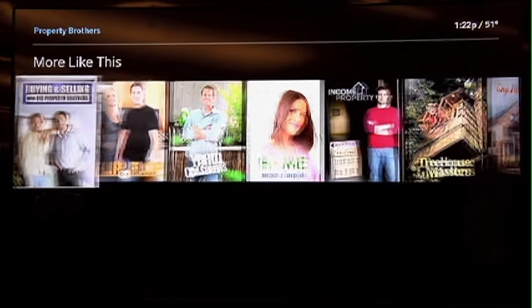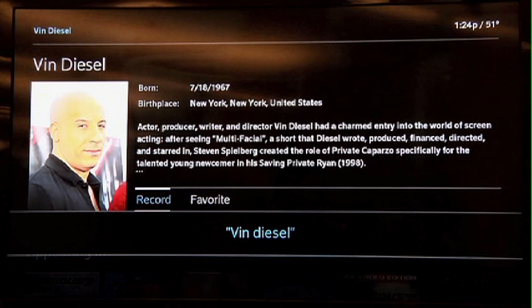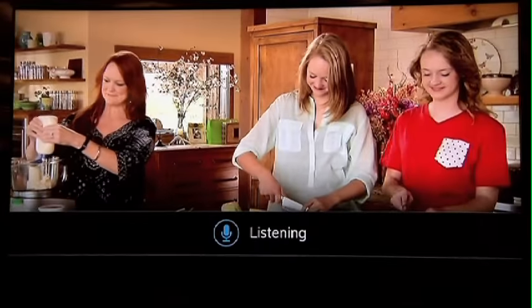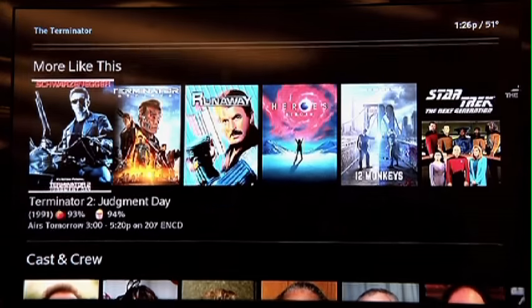We've been playing with the new Contour a lot here and every time I see a display I just immediately want to walk up to the TV and start swiping through it — it feels as intuitive as doing something on a tablet. Yes, and you can also search by the actor instead of the show name. You can say 'Vin Diesel' and there you go, it pulled up Vin Diesel. You can also search by just a phrase from a movie — say 'I'll be back,' and obviously that's from the famous movie Terminator. It will pull up the actual movie Terminator as well as anything related to Schwarzenegger available today, whether on demand, your DVR, or live TV.